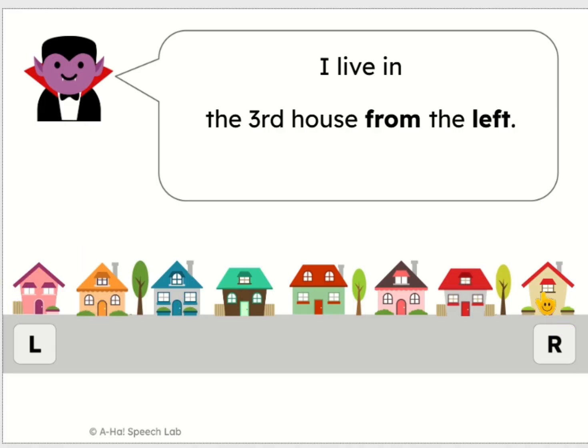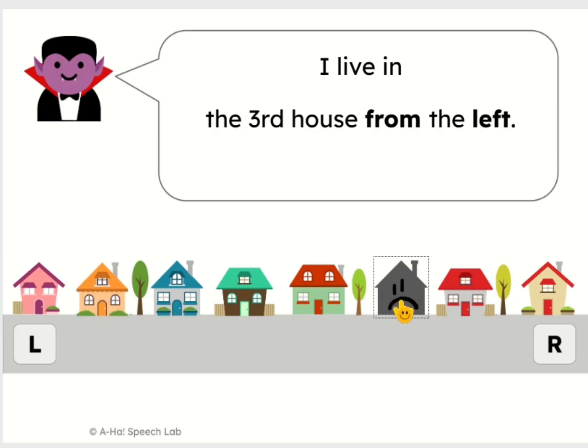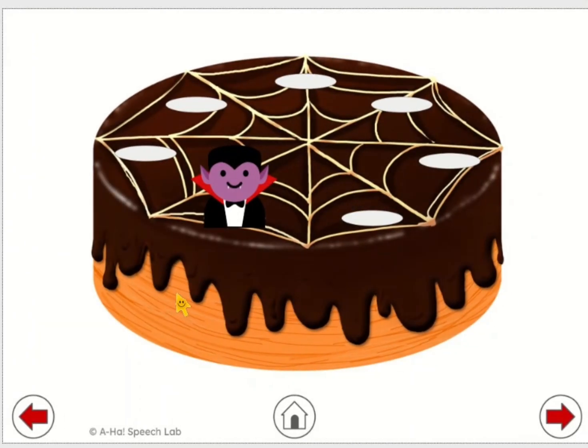So if they accidentally decide to count from the right, first, second, third, click, you'll see a sad face. So you just click it right back and you'll get the regular house again. So third from the left and there it is. You're going to click and there they are. They're going to literally help you decorate the cake. They're going to pop right in there. So that's how the first deck goes.